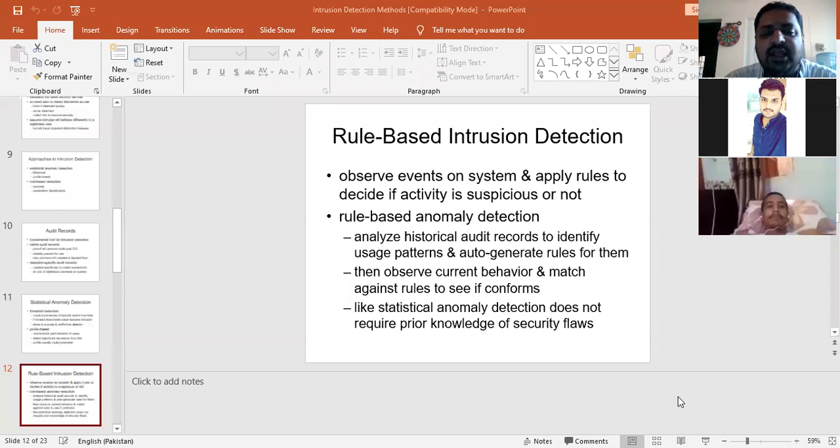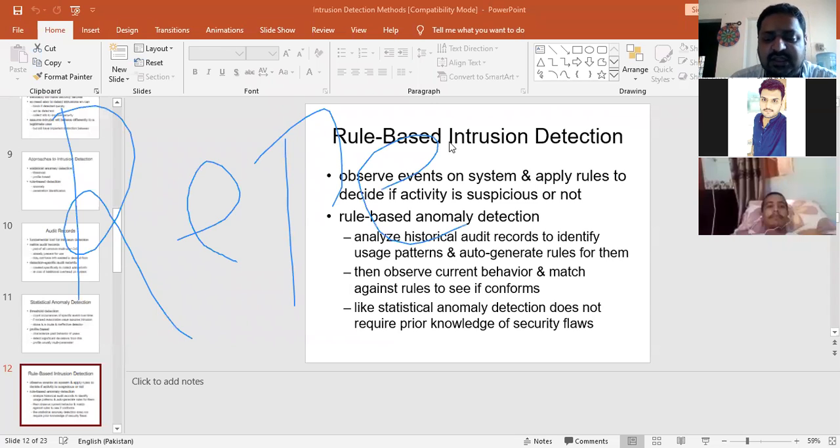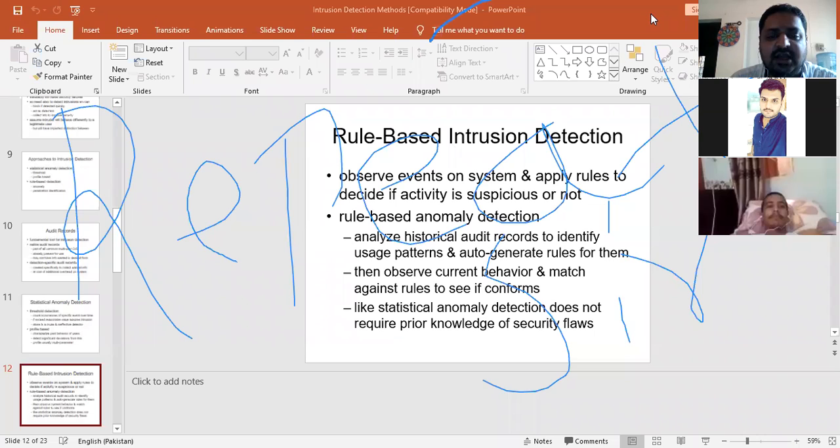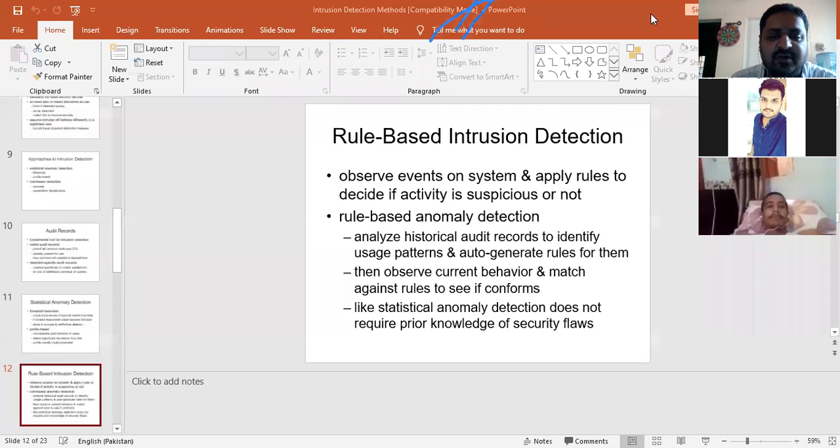For example, if any event is deviating from that rule, then that would be considered an anomaly. So this is a method based on different rules which are applied to get information about the intruder, or to know about the intruder that is deviating from his actual behavior.